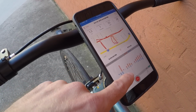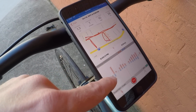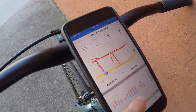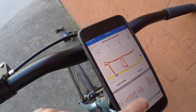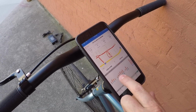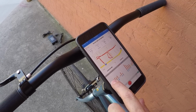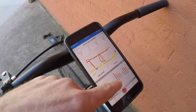This is what I was talking about. You can see the motor was putting out a lot of power and the person was putting out a little less. Maybe they were in turbo mode. And when you scroll this, look, it shows you where you were on the map. So you can see, oh, this part of the ride. And this is actually going up a hill right here. I happen to know that, right? So you're going up a hill and you can see the power going down. And then this is going downhill here. So it's interesting to see that you're not using that power at that time.